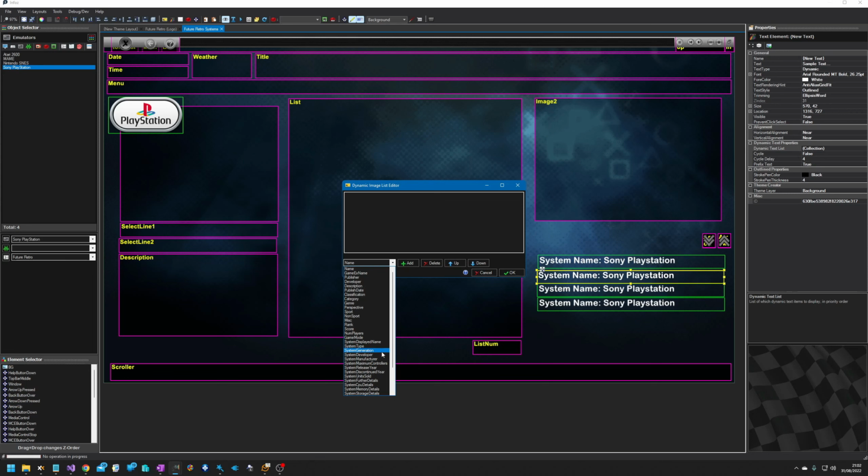And the other nice thing about the dynamic system is you can add more than one type, if you like.